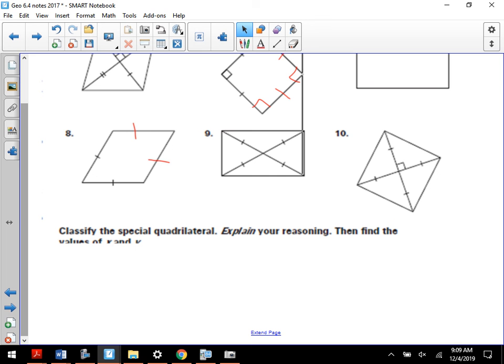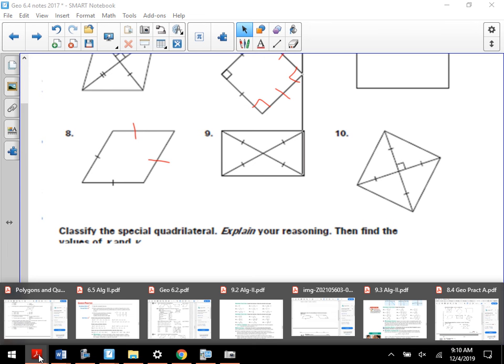What about 9? What do you know there? What does it have to be? It's either a square or a rectangle. Remember, squares and rectangles have congruent diagonals. What does it have to be? It has to be a rectangle because it doesn't say anything about the outer sides. Since it doesn't have anything on there about the outer sides, there's nothing you can assume off of that. And then last but not least, what does 10 have to be? Square, good. That has to be a square because the diagonals are all the same and they're perpendicular. Okay? Let's look at another one.